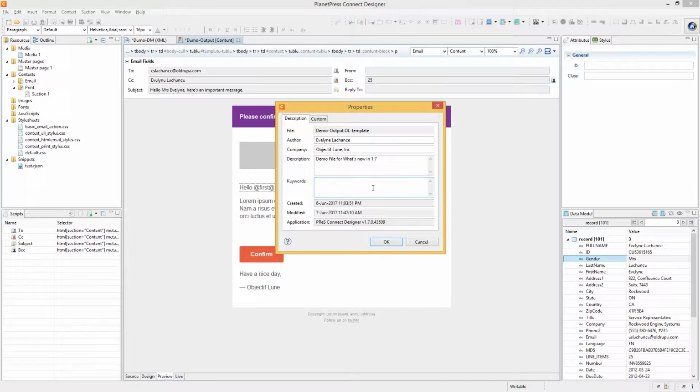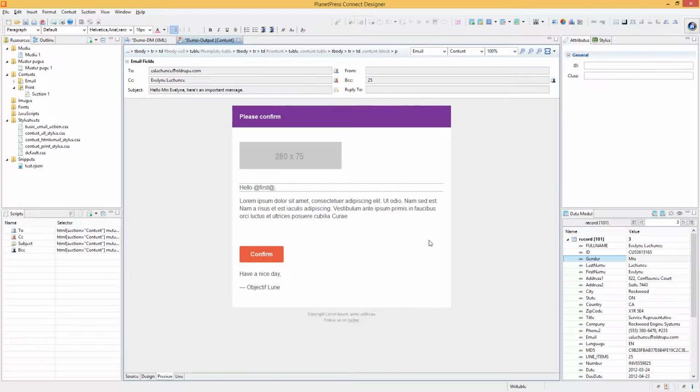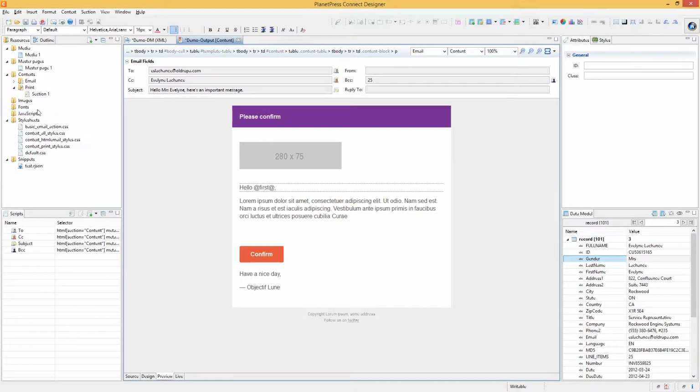follow the template. Now, right now, this is the only place, except for the other feature I'll show you in a few seconds, where these properties are shown. However, there are plans that these properties will eventually be added to the output PDF file. That's just not implemented yet, but eventually it will be in a future version. So that was properties.